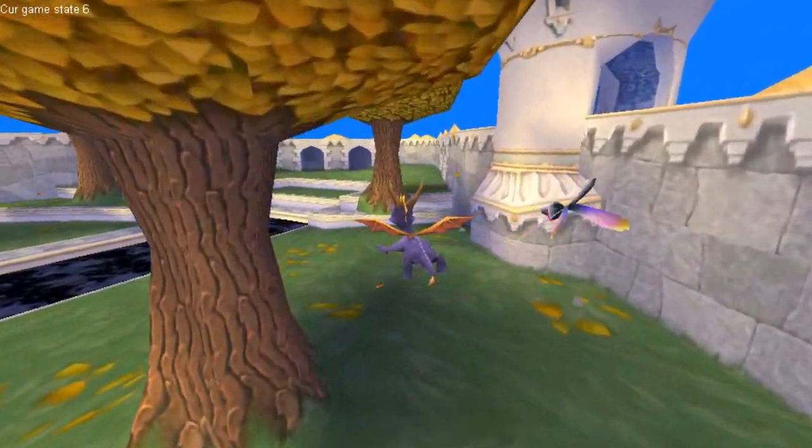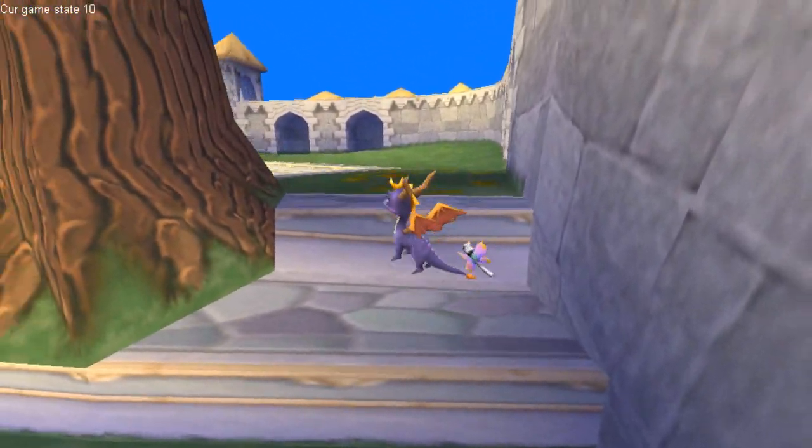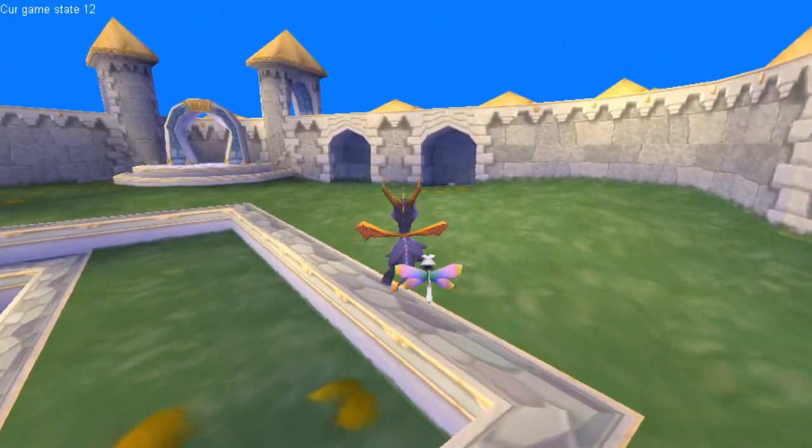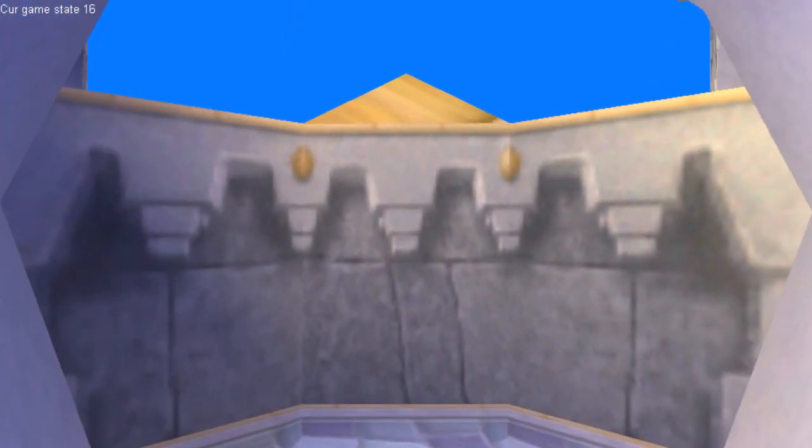Now, again, as I've said, gems and stuff like that, look at the gems, they're currently untextured. We've got particle effects that don't work. I'm flaming right now, it's not doing anything. These portals, of course, don't show up. This is really just a proof of concept, and my goodness, is this one hell of a proof of concept.